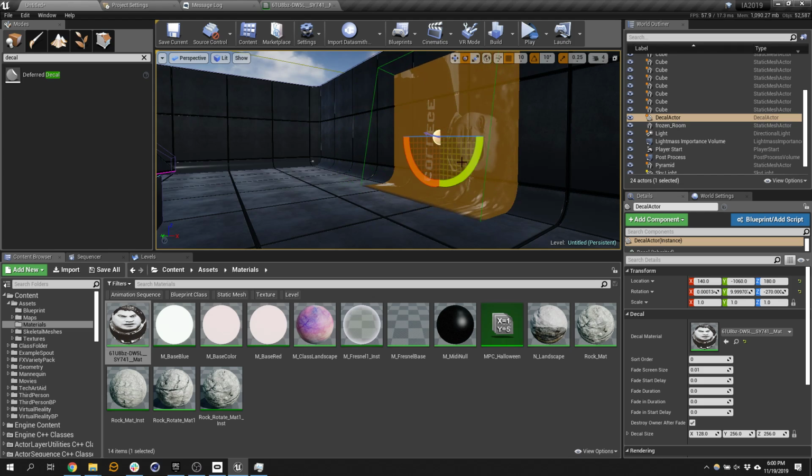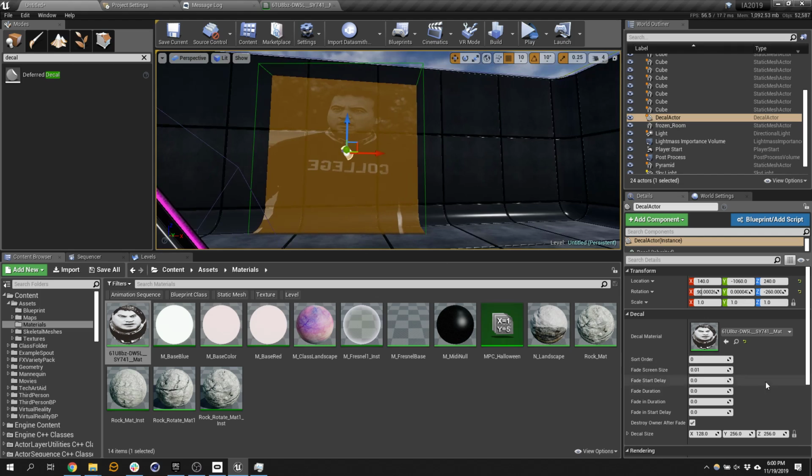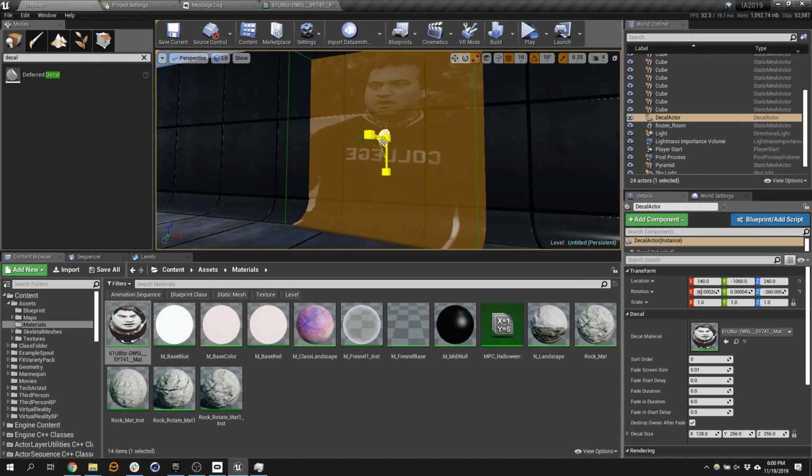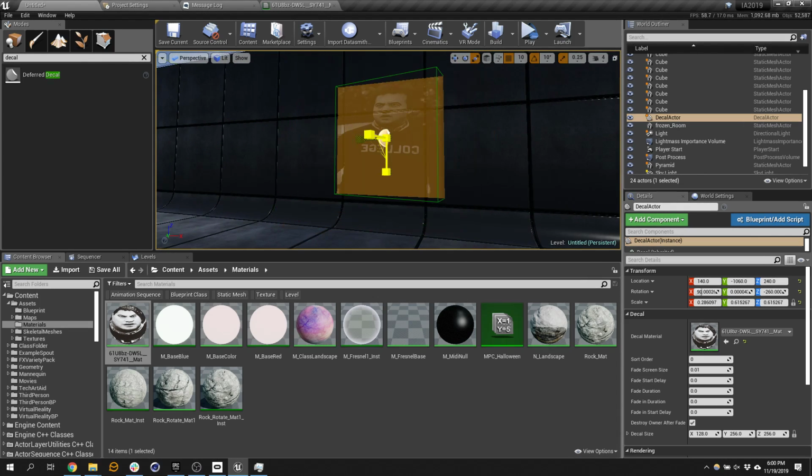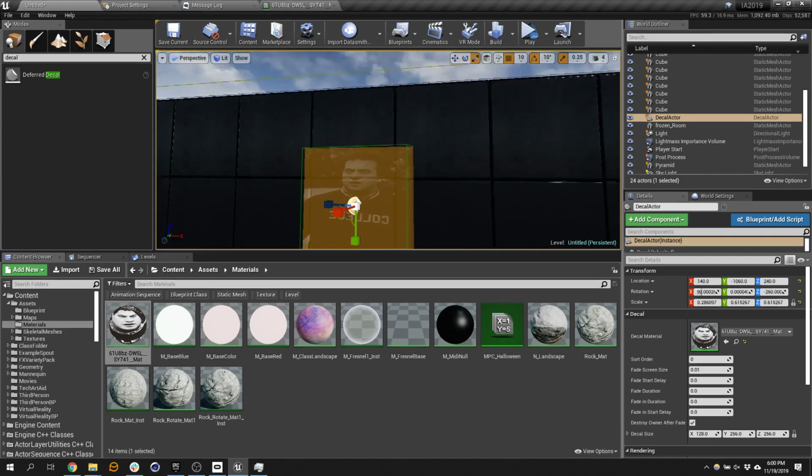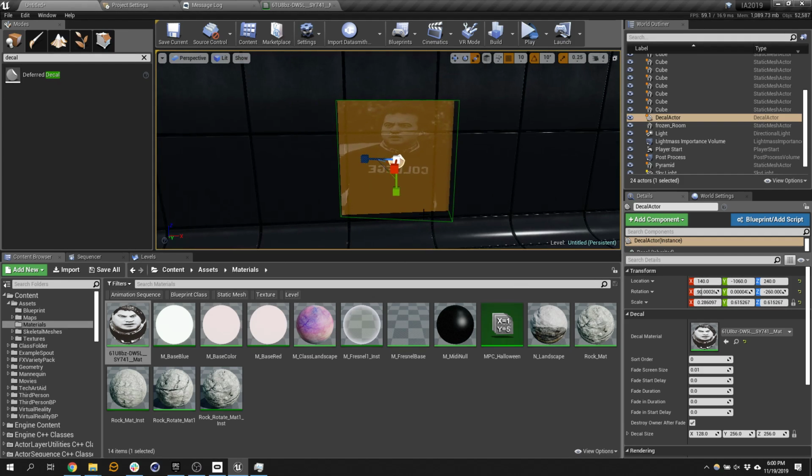So this is how you do blood splatters and stuff inside of games. You just add a little decal, and that way you don't put a material on it. You don't have to UV it and stuff. So there we go. It is a large texture for what we need, but here's a little poster on the wall. Cool. Well, what I want to do now is use my controller and be able to spray paint this all over the wall. So it's time to use controllers.